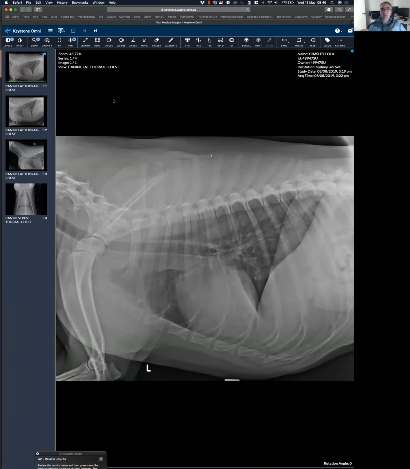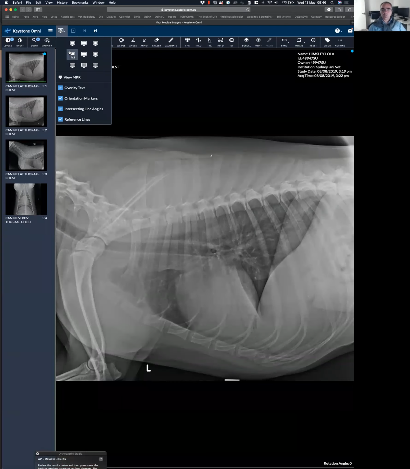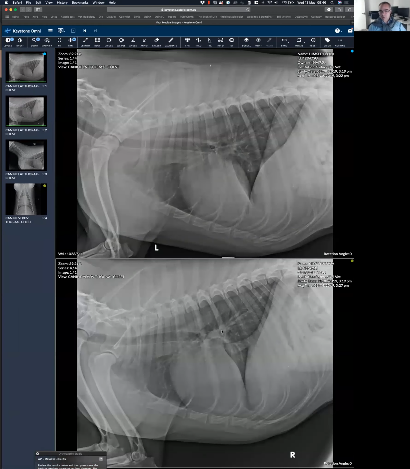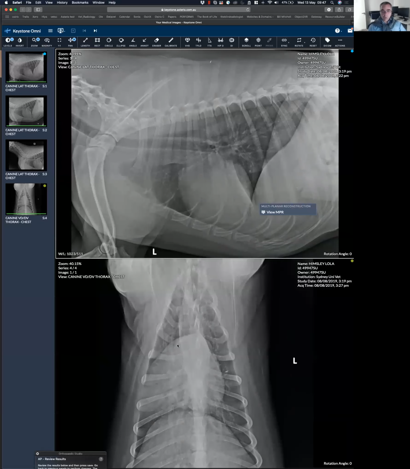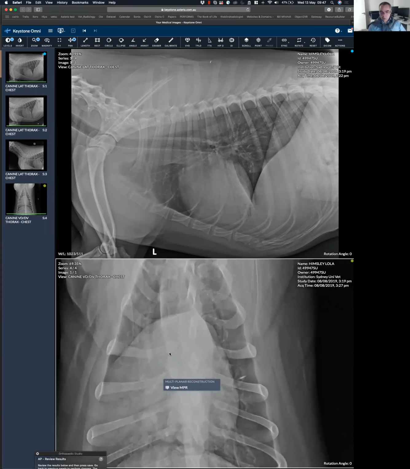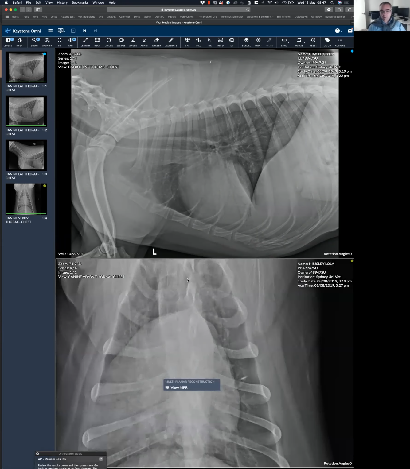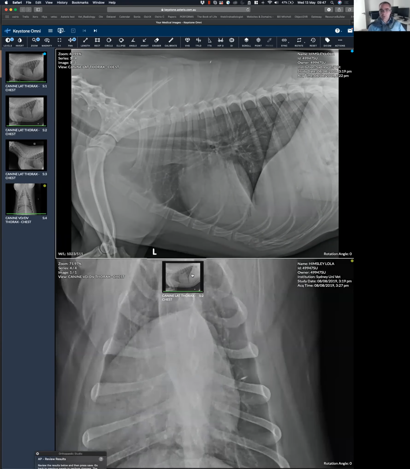So let me share with you this one. Technically this is a nicer case, and then we'll go through it fast. I think it's going to illustrate what I want to illustrate. So let me show you first. This is a dog with aspiration pneumonia. This is a very clear case. This is the right middle lung lobe that is abnormal, and it does everything we need the lobe to do: it is so wide, so radiopaque, that it is silhouetting, border effacing with the heart. And if you look carefully in there, there are air bronchograms. We will leave it there for a minute. And the thing that I want to concentrate on is this.